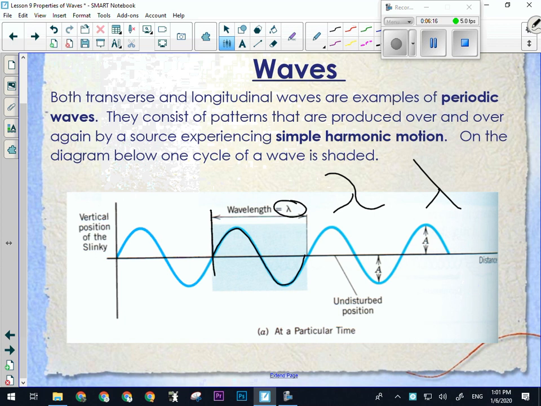The amount of time it takes for that wave to go by is the period. The number of waves that go by every second is the frequency. So a lot of the same terminology as pendulums and masses on springs, because a wave is just a medium oscillating with simple harmonic motion, just like a mass on a spring. The maximum distance that the medium moves from its undisturbed or equilibrium position is also called the amplitude, just like it was for a mass on a spring or a pendulum. So we're using all of the same terminology. The only thing that's new is wavelength, because we don't measure the length of a cycle for simple harmonic motion.